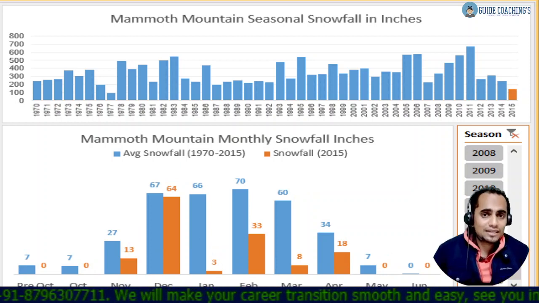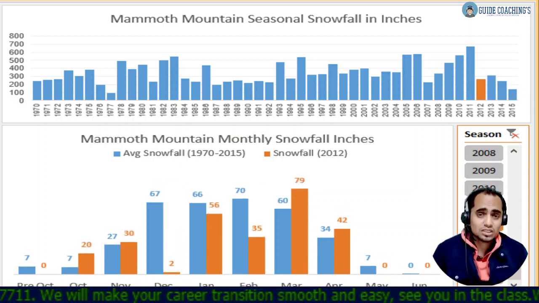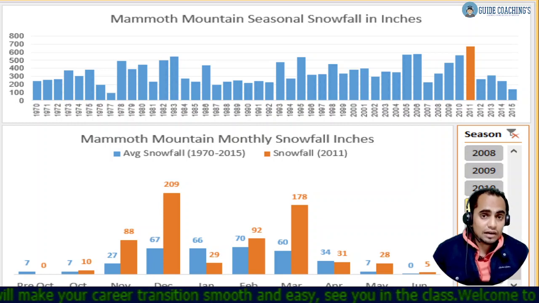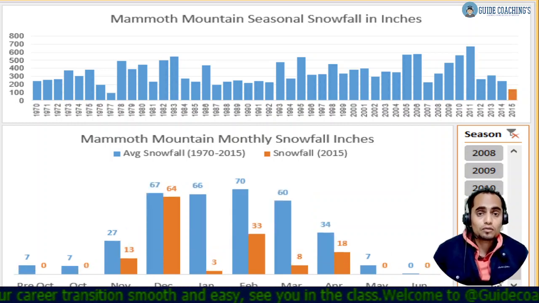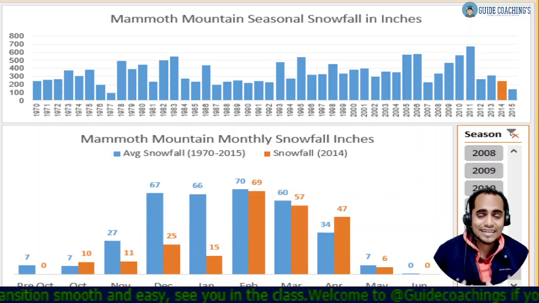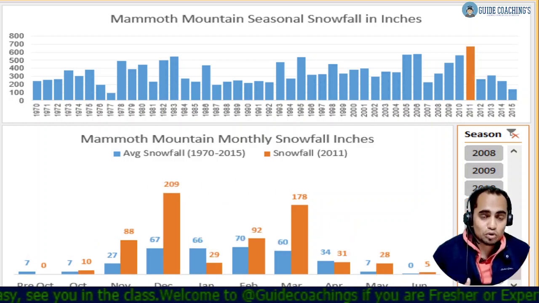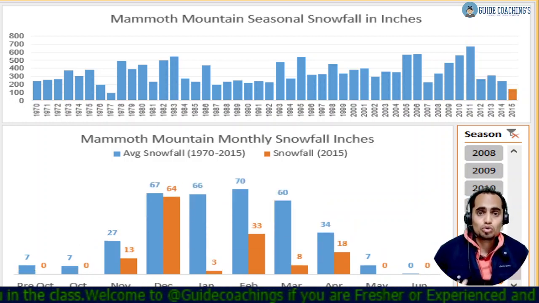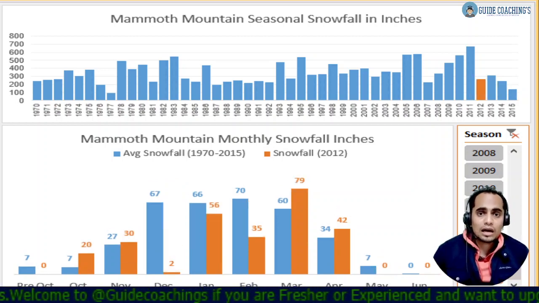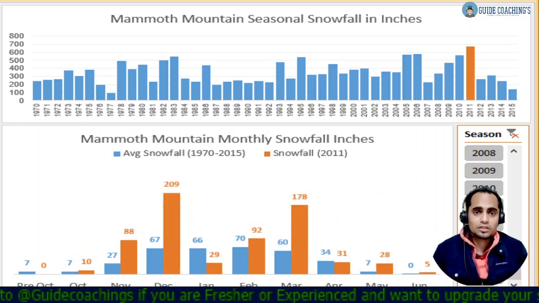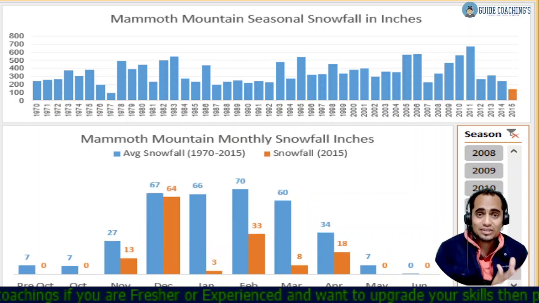Then we have the next function, that is the average function. We write avg, which is used to get an idea of the average sales, average profit, average losses, or the average performance of a particular product or a particular segment.